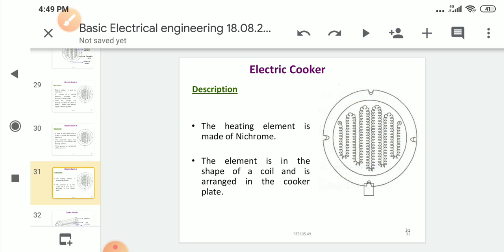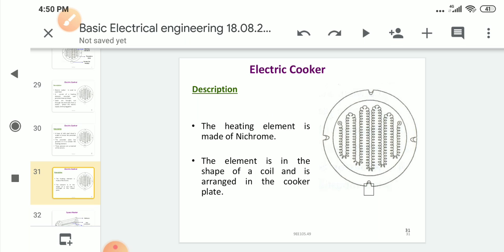In the open type, the spirally wound heating element is placed inside the groove of a porcelain molded frame. The enclosed type consists of one or two circular heating elements which are embedded between two porcelain or fire clay slabs. It is provided with a special rotary switch to control the temperature of the hot plate.